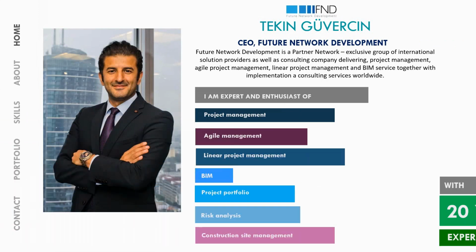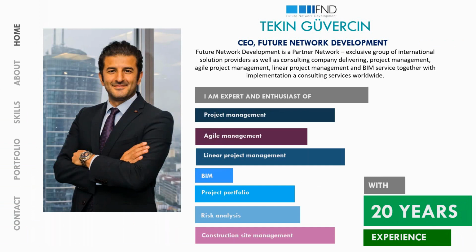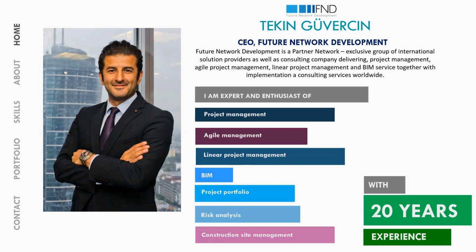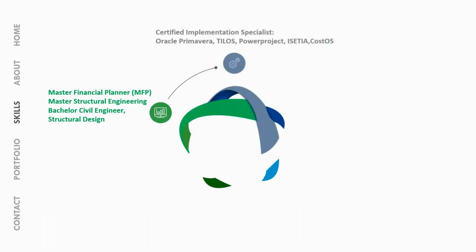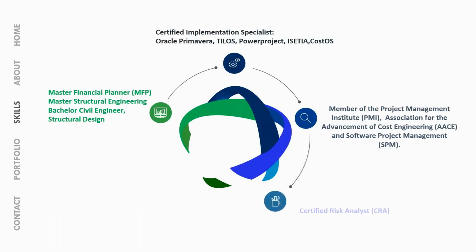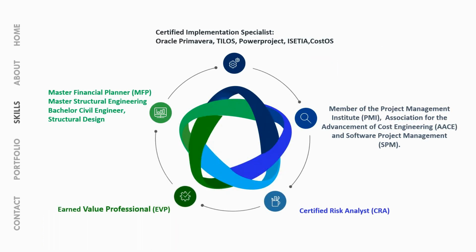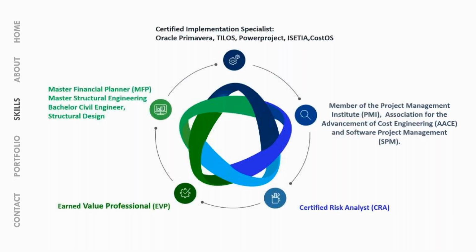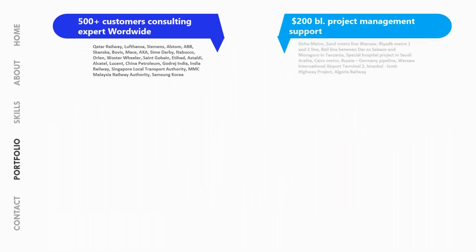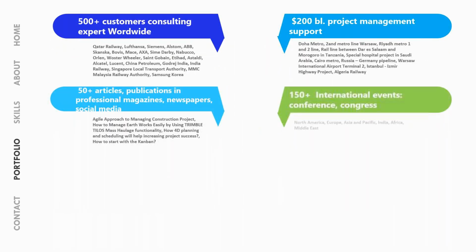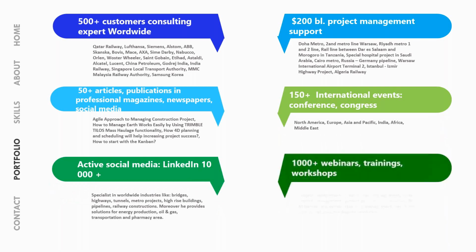And just short information about myself. My name is Tekin. I'm a civil engineer. For more than 20 years I've been working on implementing project management systems and methodologies for the construction market. I've been working with different solutions like Primavera, Tilos, Power Project, Costos, and ISETIA, and I have a certification for implementing project management systems for our customers. You can follow me on LinkedIn, where I have articles and business cases, and from time to time I also hold webinars for my customers to share my information.